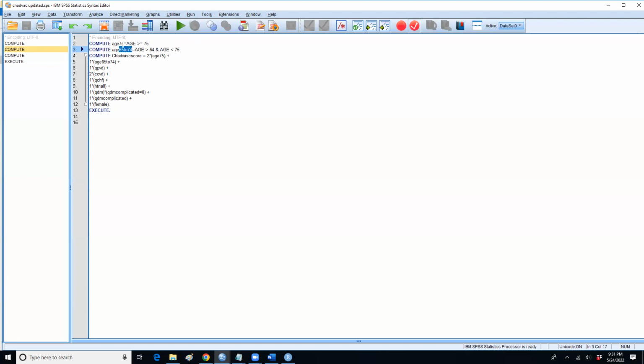Once I get my variables, then I just give them a score. So I say the CHA2DS2-VASc score is equal to 2 times the 875 variable, so it's going to get two points. This is peripheral vascular disease, it's going to get 1. This is cerebral vascular disease, it's going to get 2. This is CHF, it's going to get 1. And then I click execute, and I'm going to get a score here. So basically it's a simple mathematical equation. You can create unlimited numbers of them and do different things. You just have to Google stuff or ask me, I can help you if you need to do something.